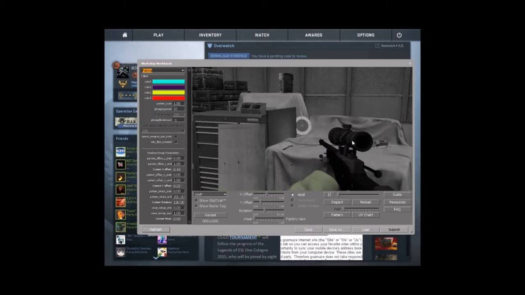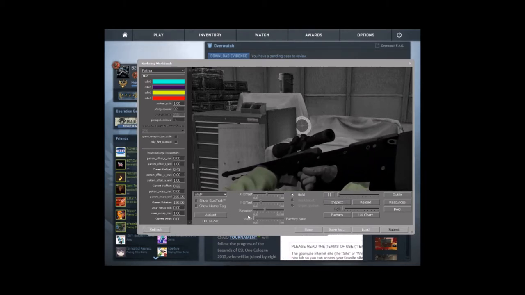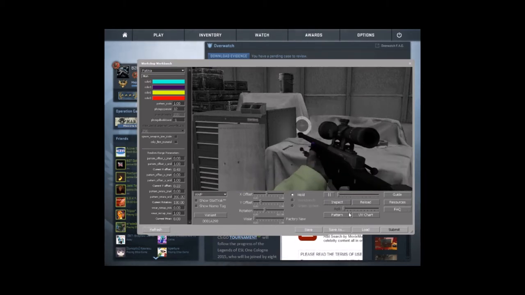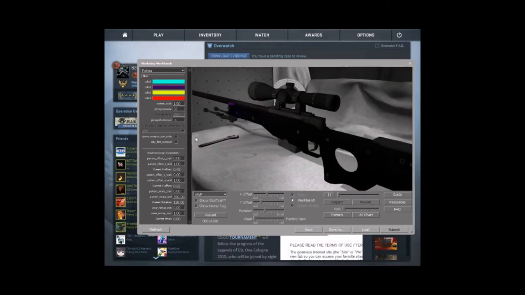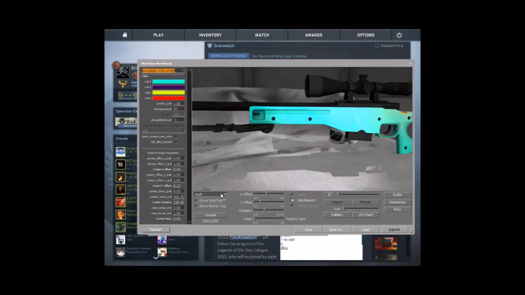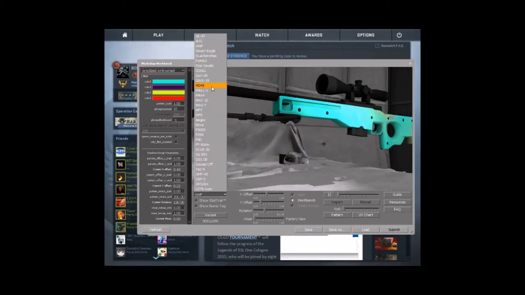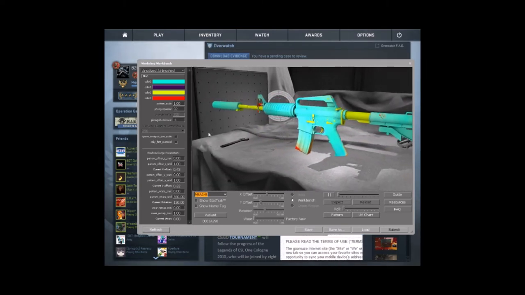Now you can do scope and other things up here, I think, but you need Photoshop for that to actually do the things. Actually, there's multiple things you can do here. You can inspect, or you can change the area. Alright, workbench. So it shows you on like a workbench angle. So yeah, that looks cool. So you can change your weapons. You can't inspect it though.